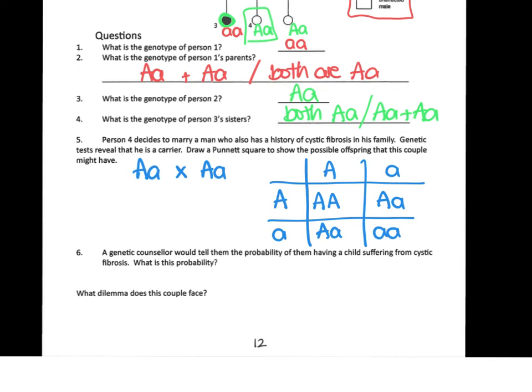If we read the next question, sometimes you'd be asked, straight away, what is the probability of having a child with cystic fibrosis? But this comes in question 6. What is this probability of having a child with cystic fibrosis? Well, this child here has cystic fibrosis, all the other 3 don't. So the probability is 1/4 or 25%. If the question had said, what is the ratio of cystic fibrosis sufferers to healthy children, it would be 1:3. But in this case, it's asking for the probability.